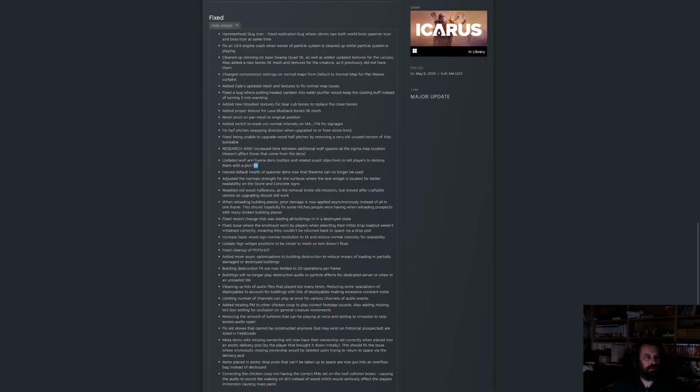Yep, yep. So: updated wolf and hyena den tooltips and related quest objectives to tell players to destroy them with a pickaxe. So the only way to actually now destroy those dens is with a pickaxe. I don't even know you could destroy them realistically. I mean, that makes some sense.